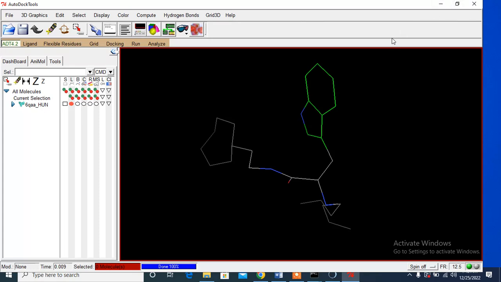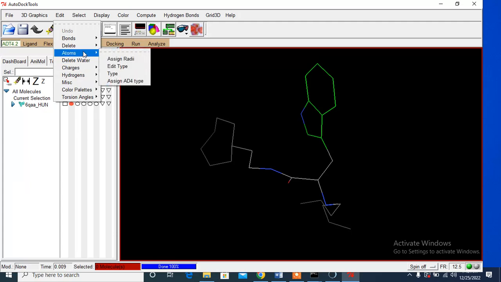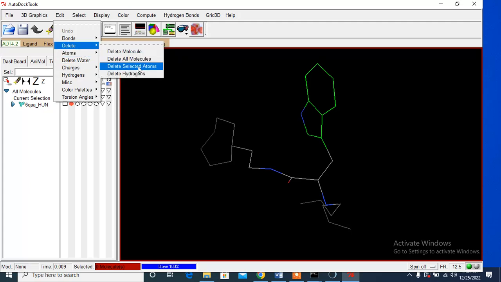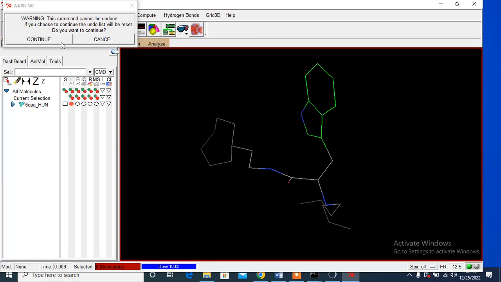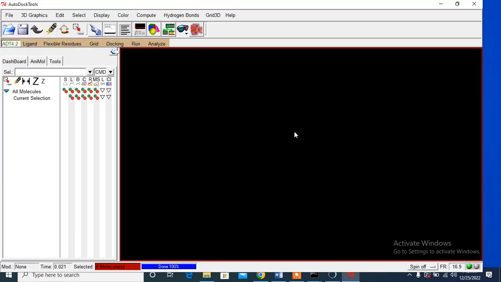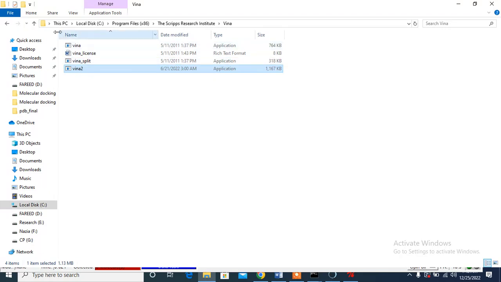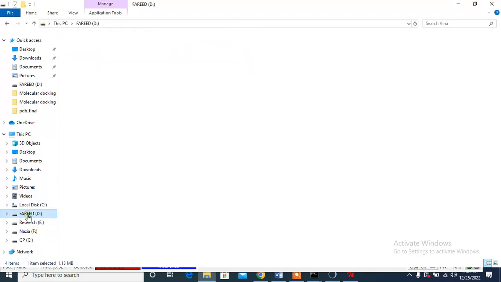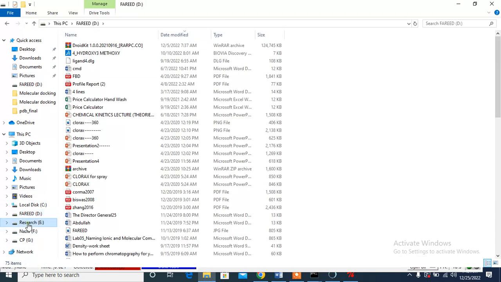Okay, the next step: when you want to make the grid parameters configuration file, you have already made the PDBQT file.